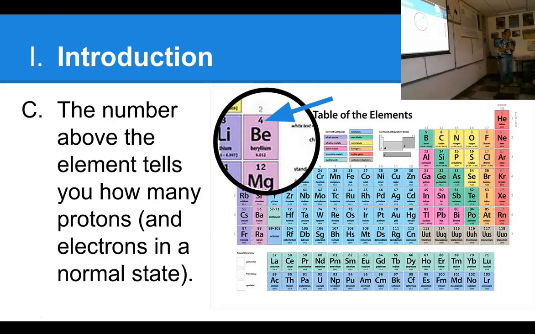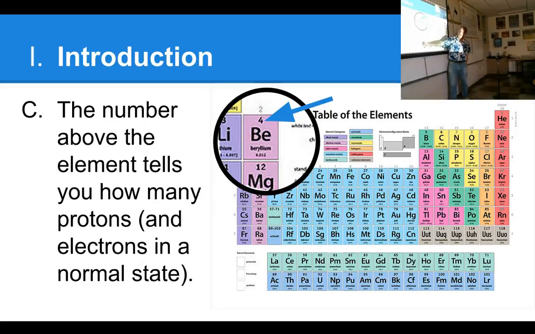You can change the number of neutrons, you can change the number of electrons, and you still have beryllium. But if you change the number of protons, it's not beryllium anymore. So it's the number of protons that makes an element what it is. It's because it has 4 protons that it behaves like beryllium, okay? It's because it has 3 protons that it behaves like lithium. It's because it has 1 proton that it behaves like hydrogen. The chemical and physical properties of an element are determined by the number of protons in the nucleus. Number of neutrons and number of electrons can change.